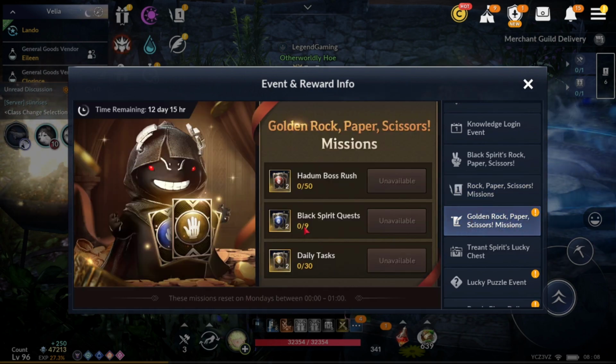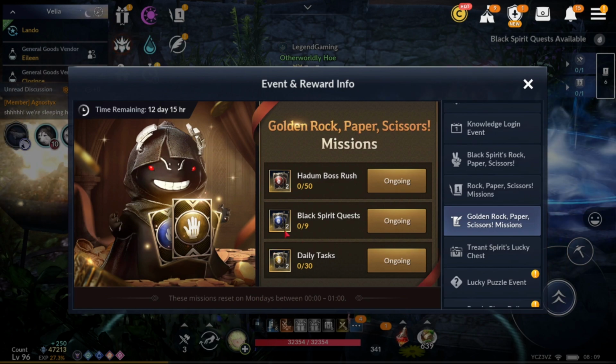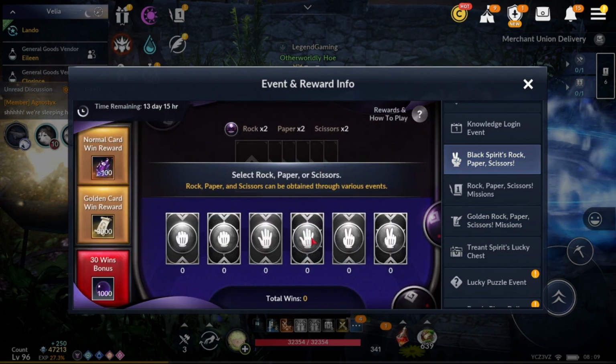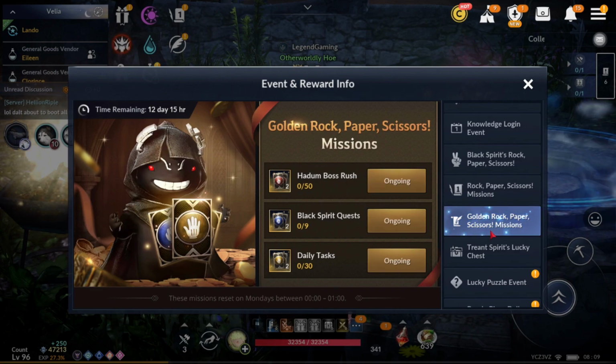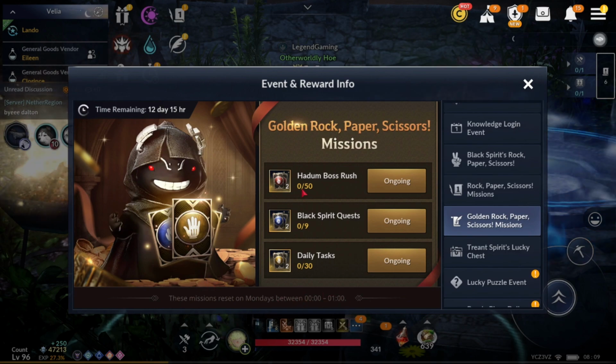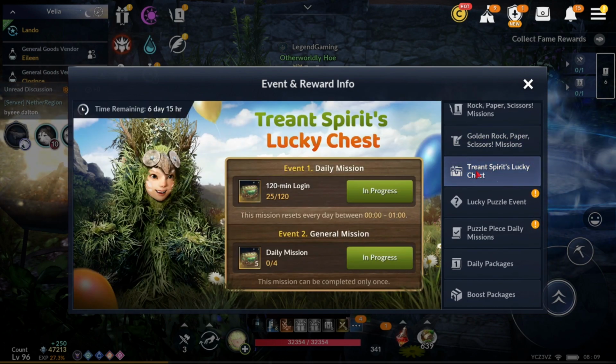So you can also get some from doing these golden rock paper scissors. So I think that whenever you use these, you'll get better rewards. So whenever you're guaranteed to know what's going to be his last card, make sure that that's when you use those golden cards. And then for this, you'll just need to do some boss rushes, some Black Spirit quests, and then daily tasks. It looks like this isn't just one day. This is like a whole event, so you'll only get 6 of these in total. So keep that in mind and try not to waste them.